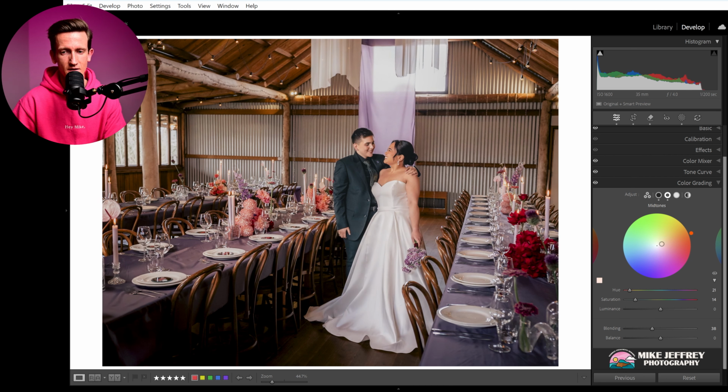And you'll notice that as I do that, as I drag warmth back into the midtones, I can choose what hue I want. I can come around and say, oh, actually, I want it to be more purpley. Or I can come back up and say, I want it to be more yellowy orange. I can really pick where I want that to be. So I don't have to come back up to a green where the back wall starts to look a little bit green and the dress is becoming green. The skin tones are too green there. I'm coming back down to more of an orangey red where I really love where the skin tones are. And I can really be choosy about where I put that.